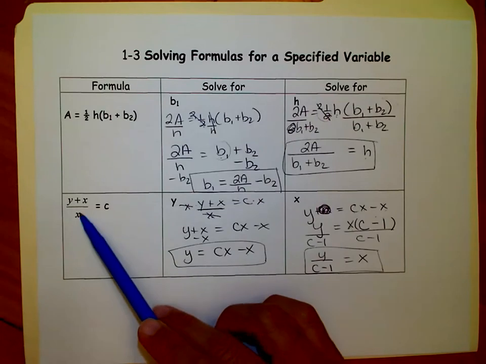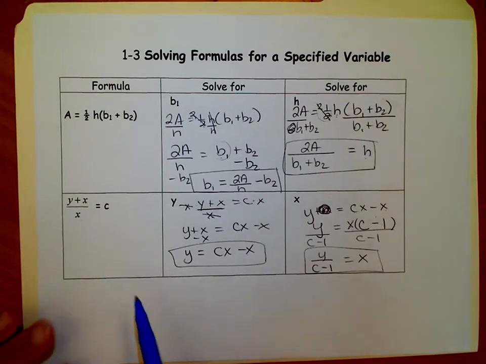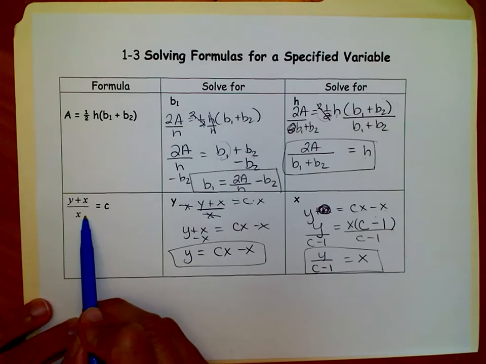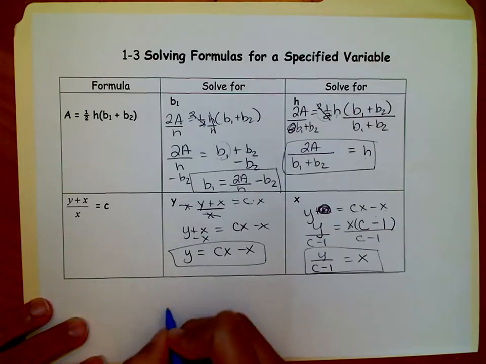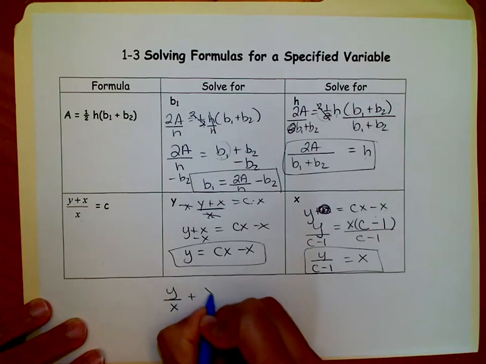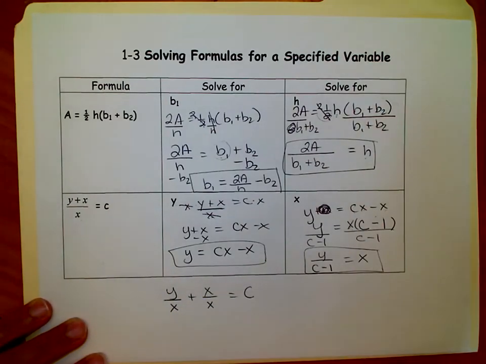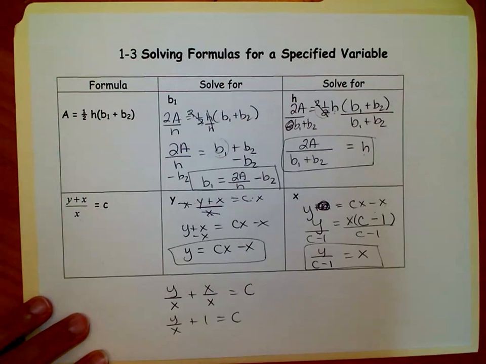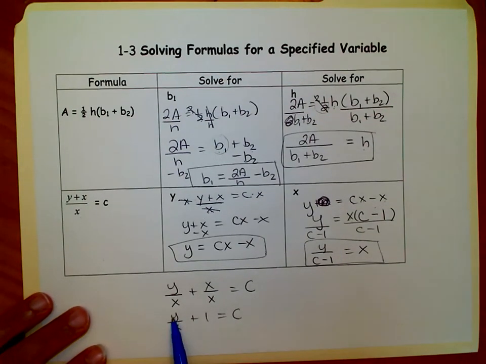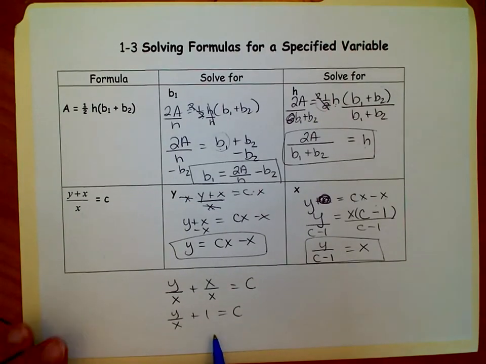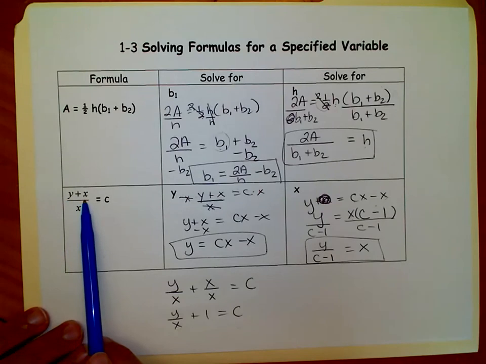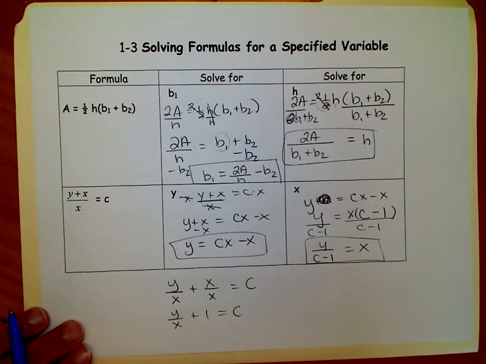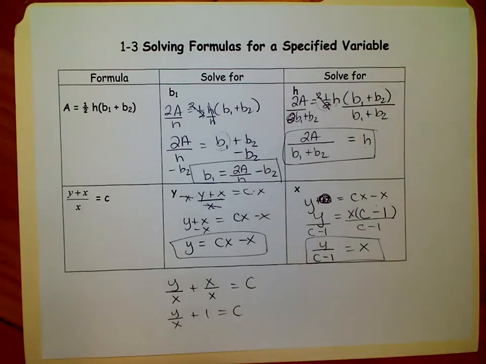You know, another thing, if you only have one variable in the denominator, you could also split that up into two fractions, and some people might find that easier. This is kind of a simple one, so you can do it that way. You could say y over x plus x over x equals c, and then y over x plus 1 equals c. And sometimes people might find it easier to work with this to isolate the y and the x here. You can multiply everything by x. So there's sometimes more than one way to do it. You can only split a fraction into two fractions like this if there's only one thing in the denominator. If there's one thing in the numerator, you couldn't do that. So it's another option in case you're stuck.